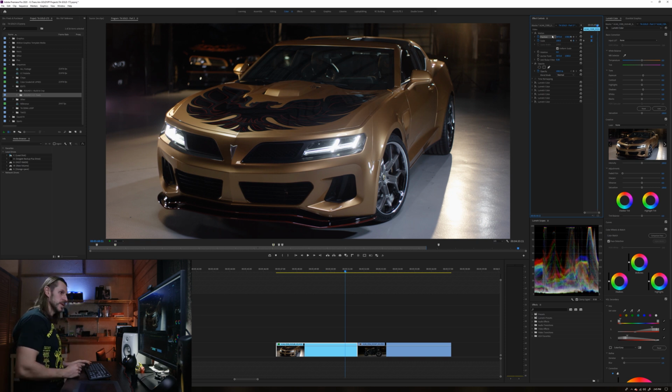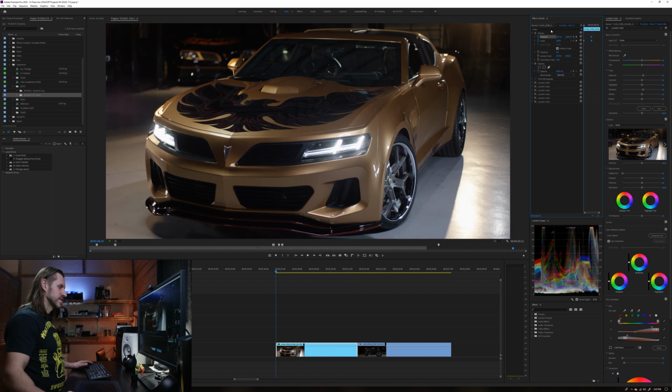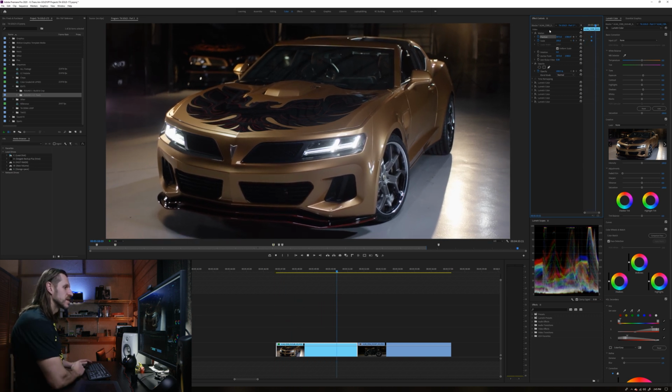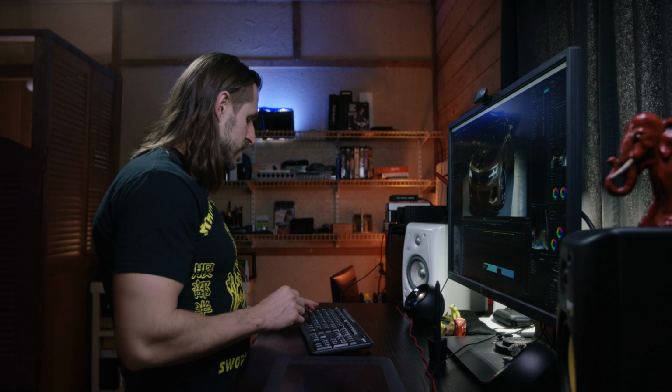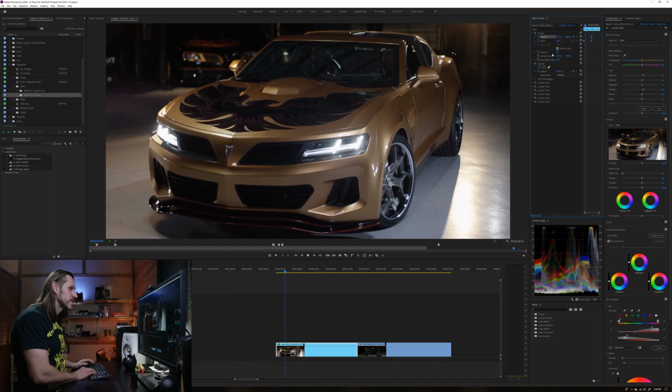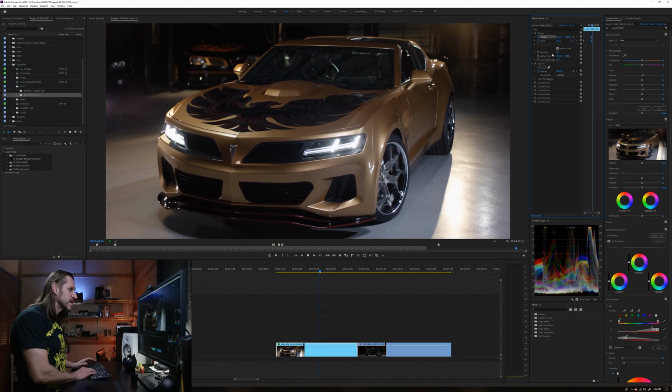Let's compare it to the other way before I put the ease in on there. Let's go. Now, it's subtle, but it is there, I promise you. The other one looks like Windows Movie Maker, and this one looks like a decision by a seasoned editor. Dare I say. All right, and the smooth ease in.